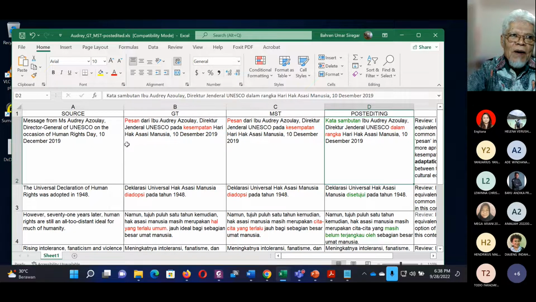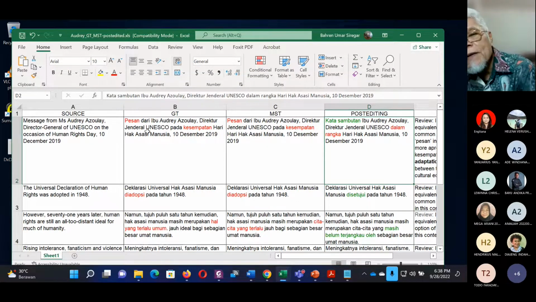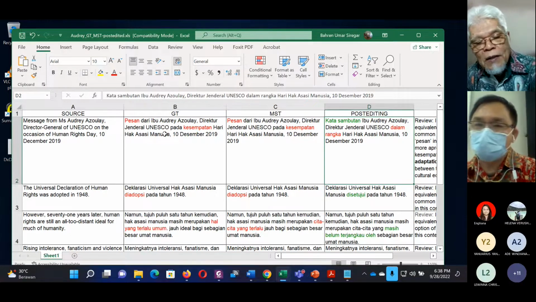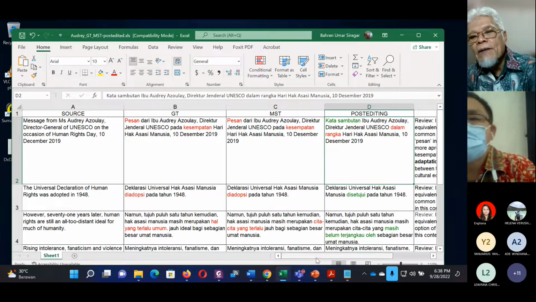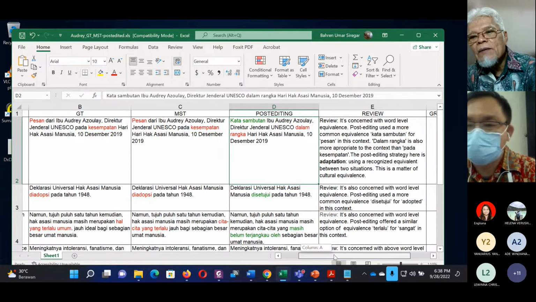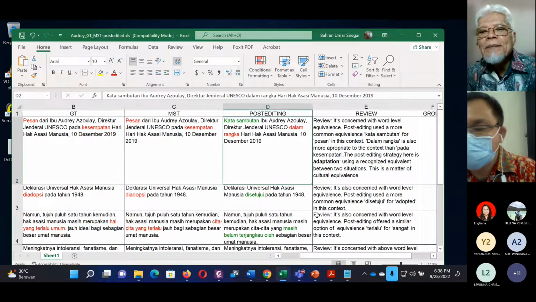Message, maybe posted to the homepage of UNESCO. In fact, I took a copy of the message from the UNESCO website. So the address is the message that was posted there, right? So in my context, I would say it's dalam rangka.